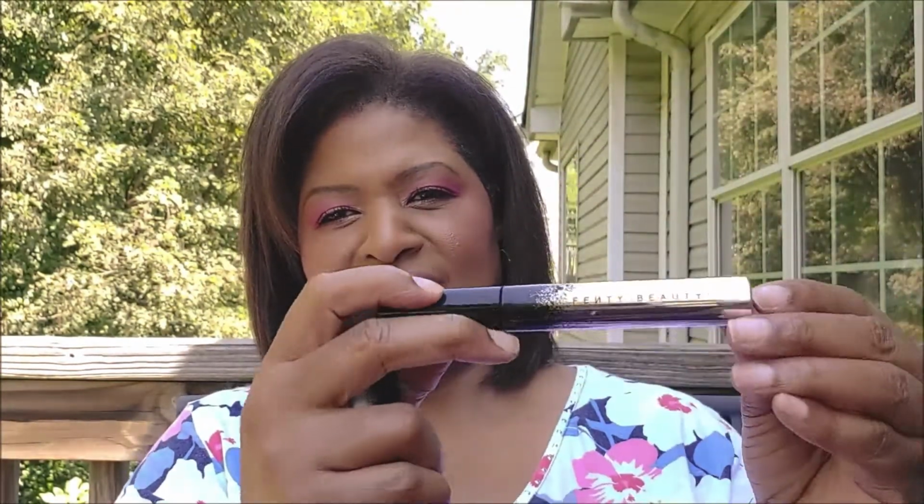So far, that's 1, 2, 3, 4, 5, 6 items. And this is item number 7, a mascara from Fenty. I think I may have had a tiny trial size of this once, but I've never had the full one, so that's nice. I get to have the full size Fenty mascara. The beautiful packaging. I won't open it because I'm still using my Merit mascara right now. So when that one's done, I'll start in on this one.